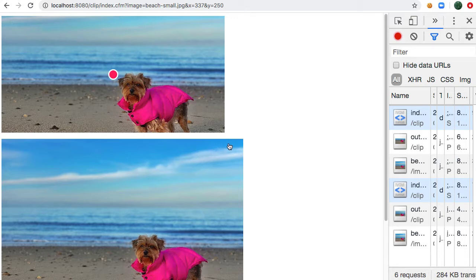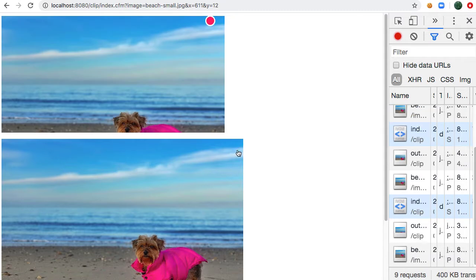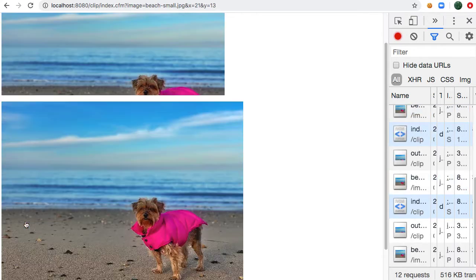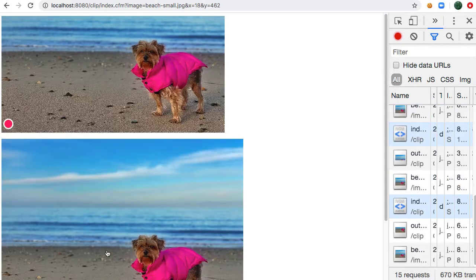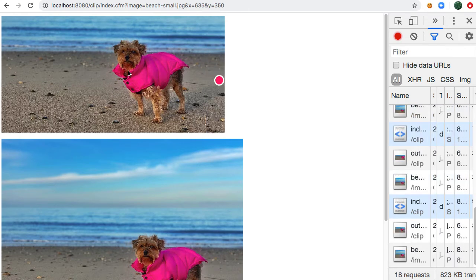But as the annotation moves towards the edge of the input image, we have to move the annotation over, otherwise we get a blank area on the top and the right here if we were to keep that annotation centered. So you can see here as I go left and as I go down, right, the annotation moves to the edges, and we have to shift the image in order to maximize the amount of visual context in the clipping.